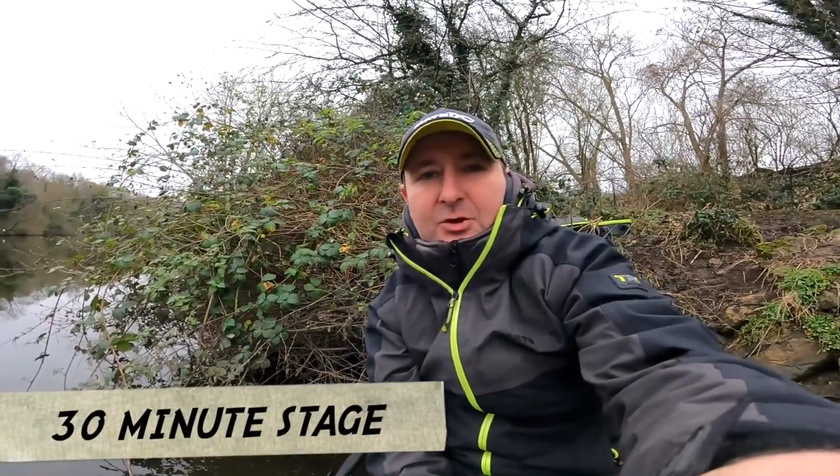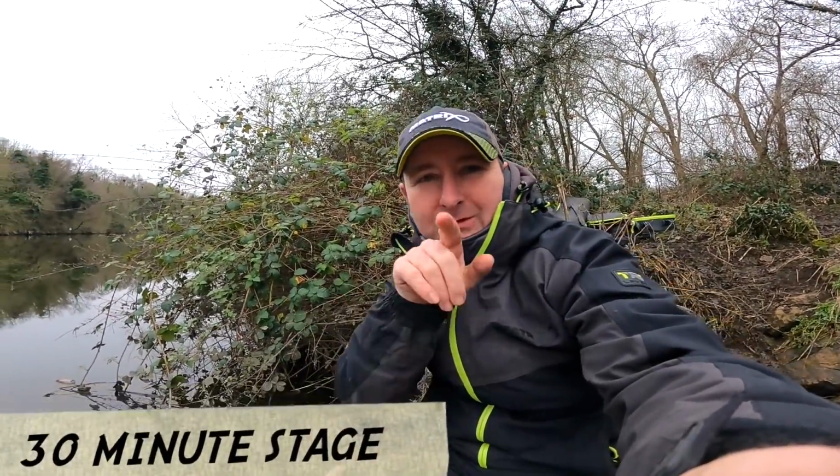But we've been fishing now for 30 minutes. I've had that one tiny little indication which never developed. There was no sign on the bait. So other than that, I haven't had a sign. I've gone through double red maggot, bits of worm, bits of pinky. I've currently got the head of a dendrobena on now. I've still got that size 14 hook on.